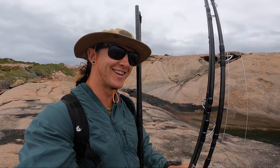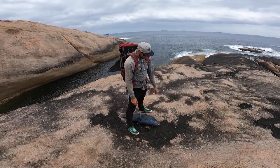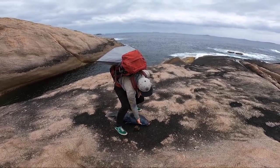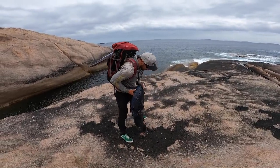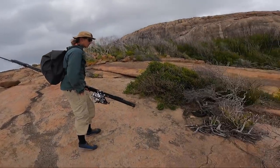So that's it for here. We're going to hike back to camp. I don't have a filleting knife. Well, I do, but I don't have my good one. So I'm gonna carry this guy whole back to camp. It's not far, that'll be fun. The snakes are still here having a party.